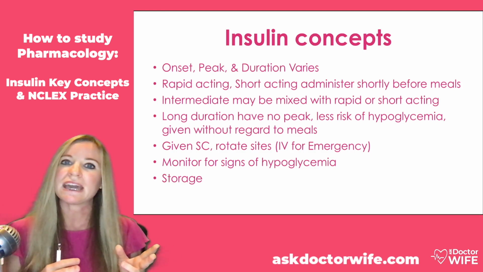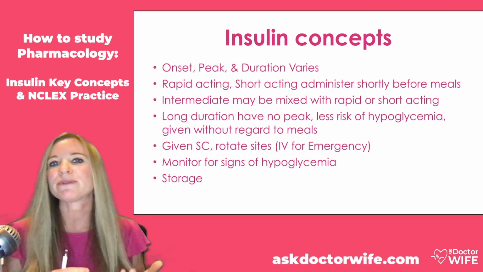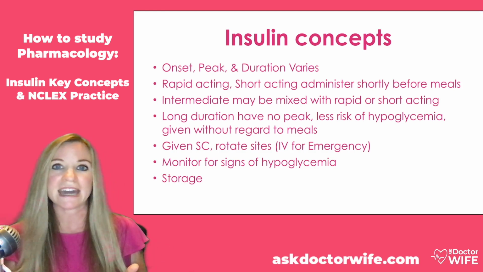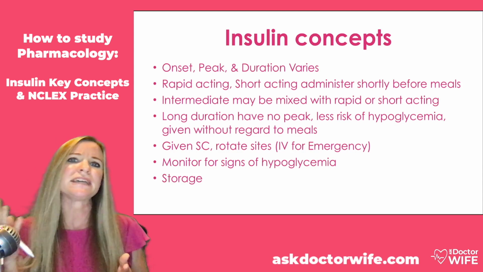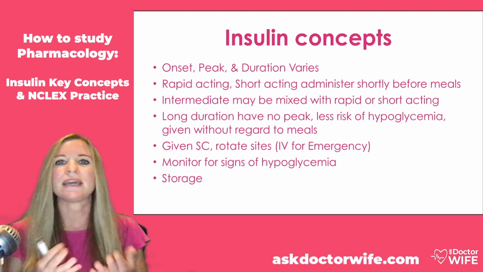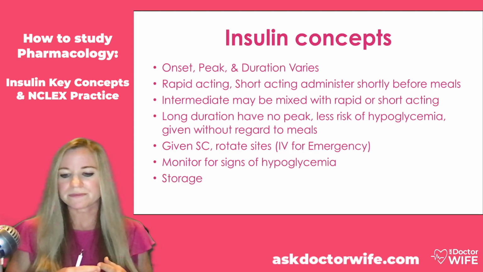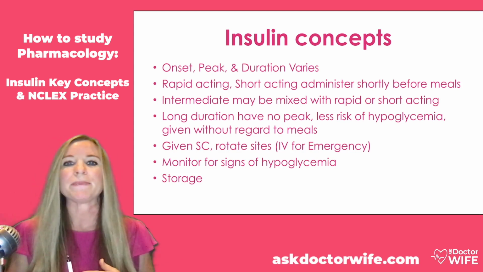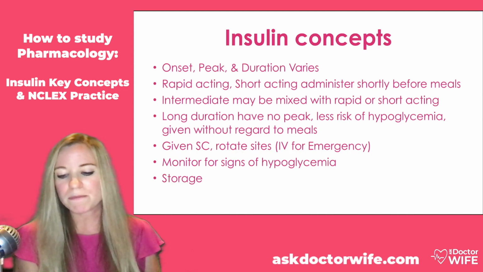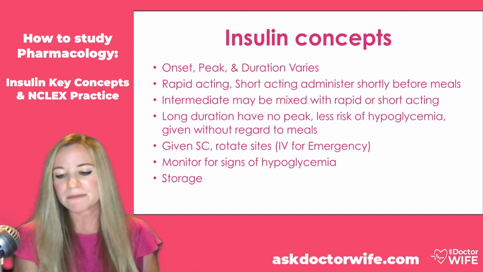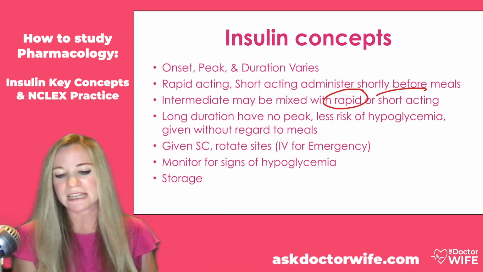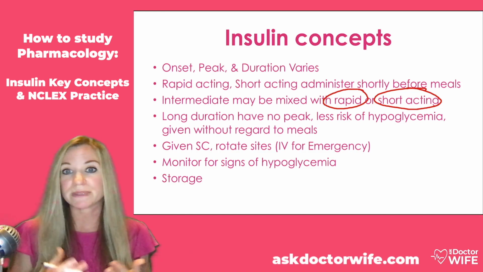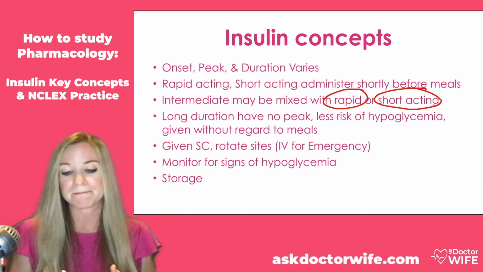With intermediate, remember that's an insulin where they might receive that insulin in the morning, but it's going to take hours before it has an effect, and it's not going to be as sensitive to meal times. And the same with long acting as well. Intermediate acting insulin can be mixed with rapid or short acting. It's really important that you know that intermediate is mixed with rapid or short acting. We don't mix intermediate insulin with long acting forms, only rapid or short acting.